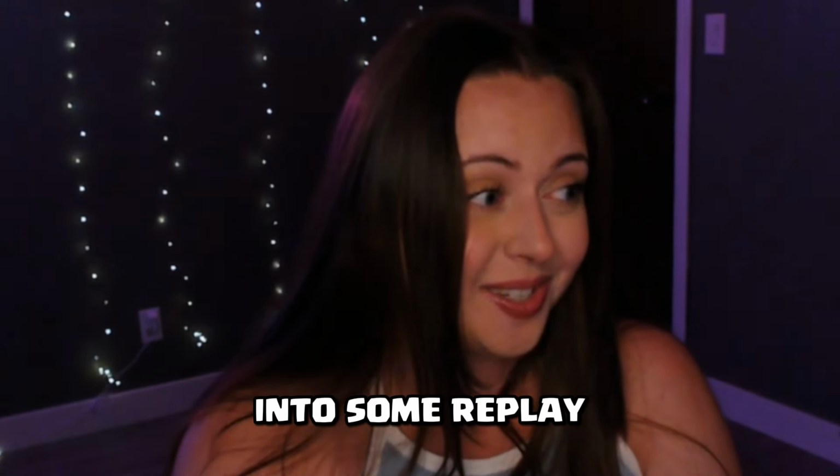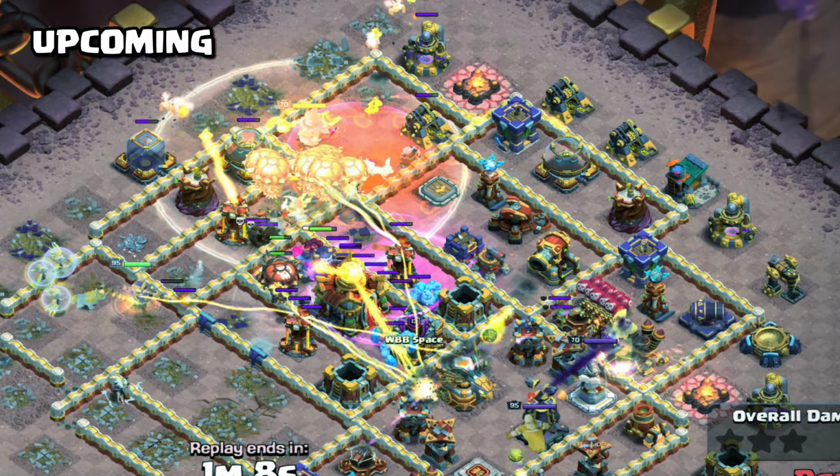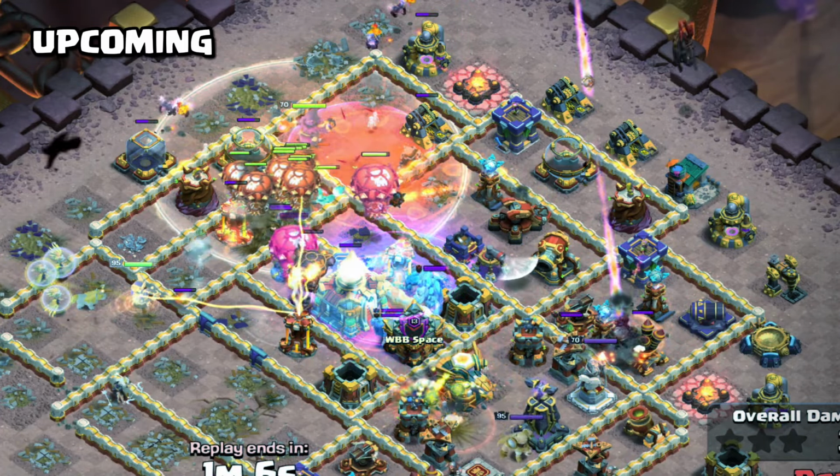Let's dive right into some replays so we can trust what we're equipping. Oh, the blimp did hit the tornado. We have the Yetis and some balloons spinning around.